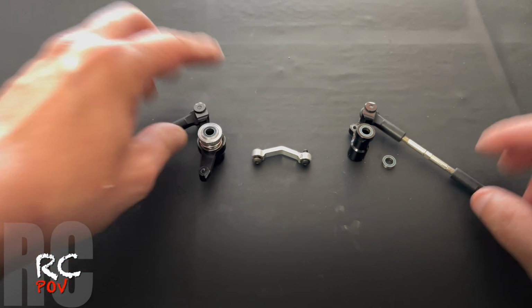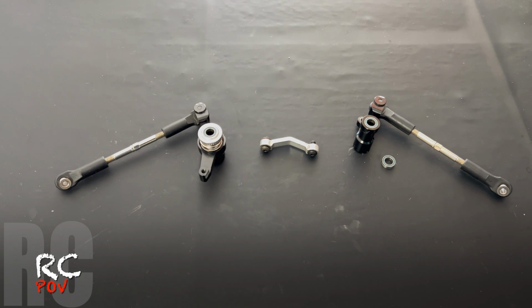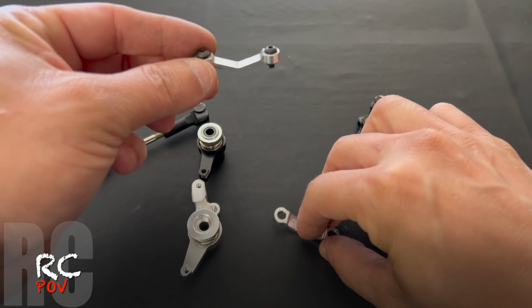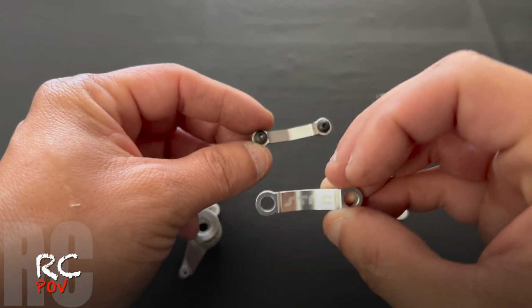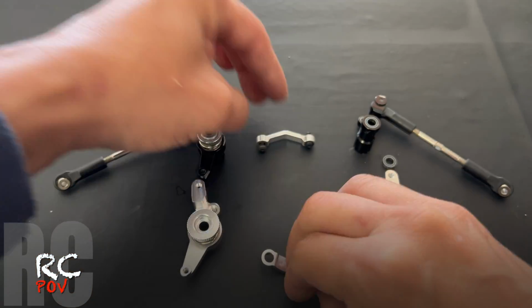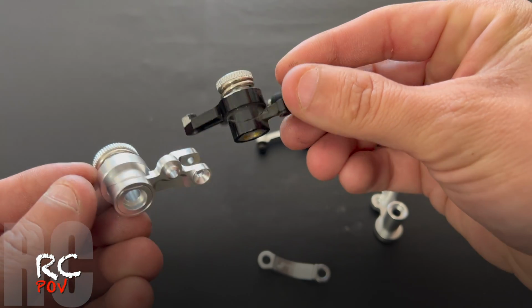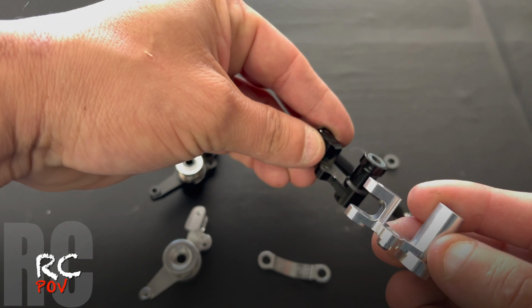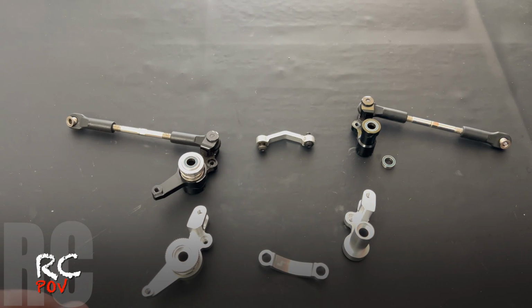So this is the Hot Racing one. It took a little persuasion to get this one off, but everything's good now. So now we're gonna compare the Hot Racing one to the ST Heavy Duty one. So we can see this bridge. Look at the ST one. Look how much thicker that is. Actually, it might be upside down. It really shouldn't make a difference. A lot stronger. Look how much beefier this one is. Other side. Yeah. Well, let's go ahead, swap the bearings into the ST one and install it into Leroy.